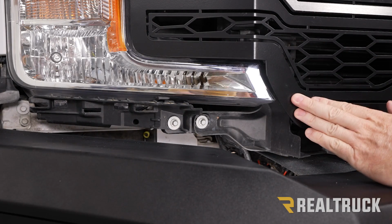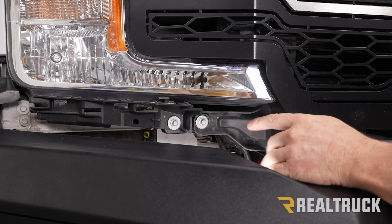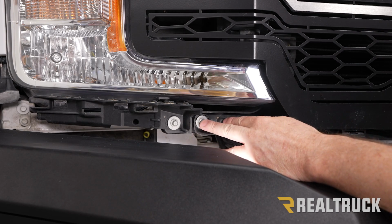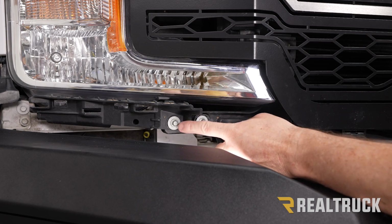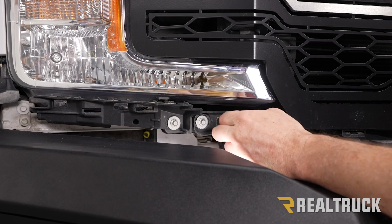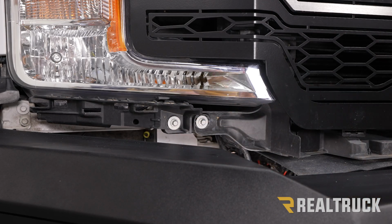Okay, so we have to take out the grille in order to take out the headlight. Right down here, now we've got an exposed bolt. We're gonna take that out with an 8mm. This is what's holding the grille in at the bottom. Right next to it, we've also got another bolt. That's holding the headlight in. Since we're here, we're going to go ahead and pull that out too. Both of them come out with an 8mm and do the same thing on the opposite side.